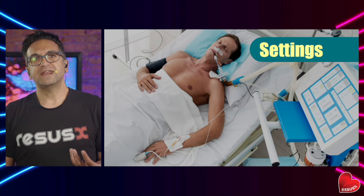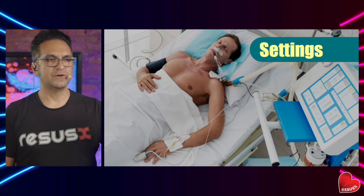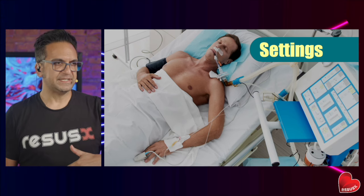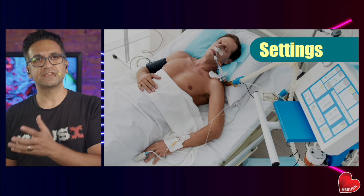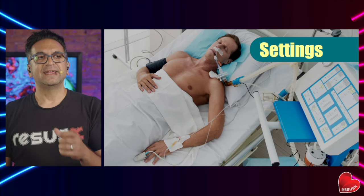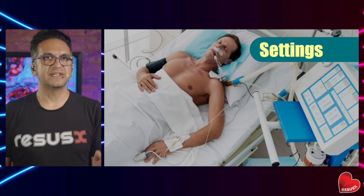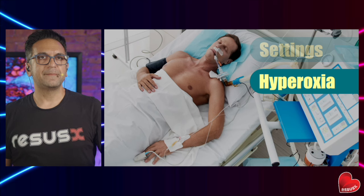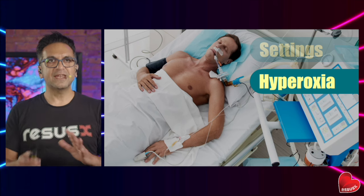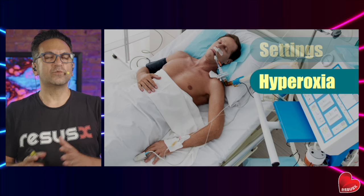By now, you should have gotten an ABG back, and you can look at the settings. Maybe you shouted out a respiratory rate of 14, tidal volume of 500, PEEP of 5, whatever it is that you normally do. Now's the time to look at the blood gas and go back and get to a tidal volume that's consistent with ideal body weight. That's 6 to 8 cc's per kilogram that we always talk about. Make sure that you're avoiding hyperoxia. The literature is kind of mixed on this. There's some literature that used to say that hyperoxia is worse for patient outcomes.